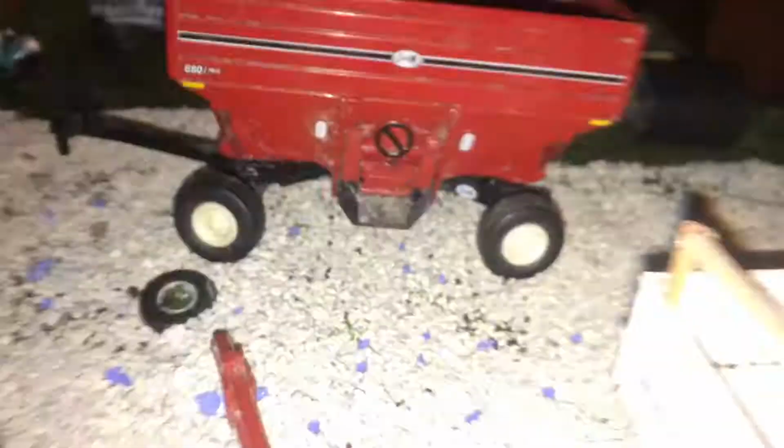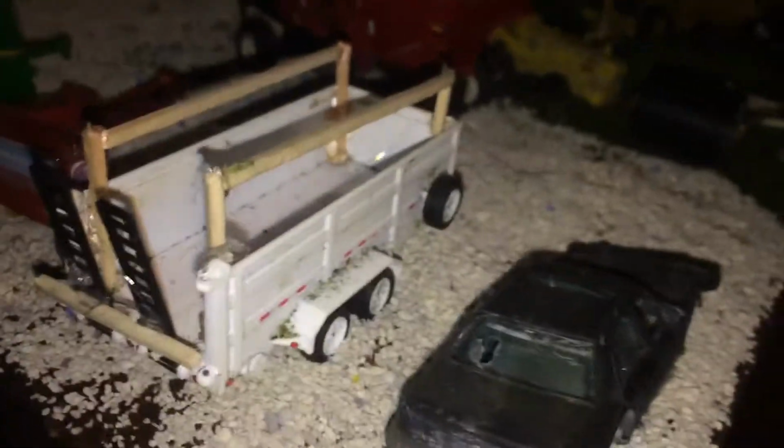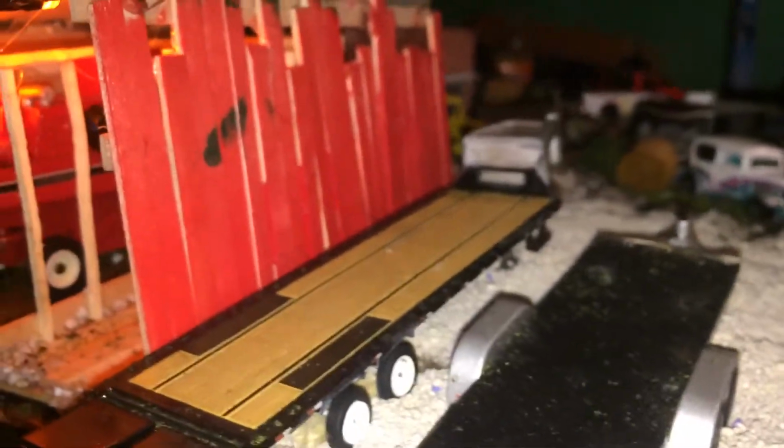See, I got all these wires hanging here. Let me show you a view from the front. This just kind of lights up that barn. Nothing too big. Over here we have a grain cart, John Deere baler, New Holland baler. This is what we transport the animals in. See, it's got the animal racks on it. Just an old Crown Vic body for the full drive Crown Vic over there. Have a car trailer and a gooseneck trailer.